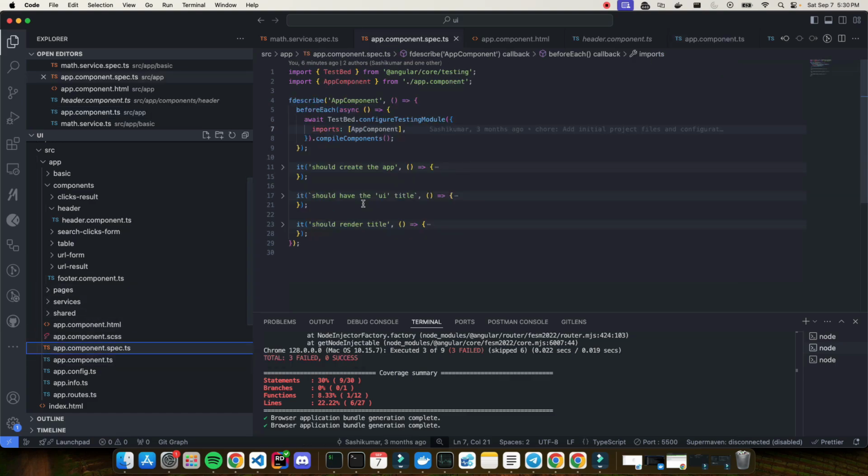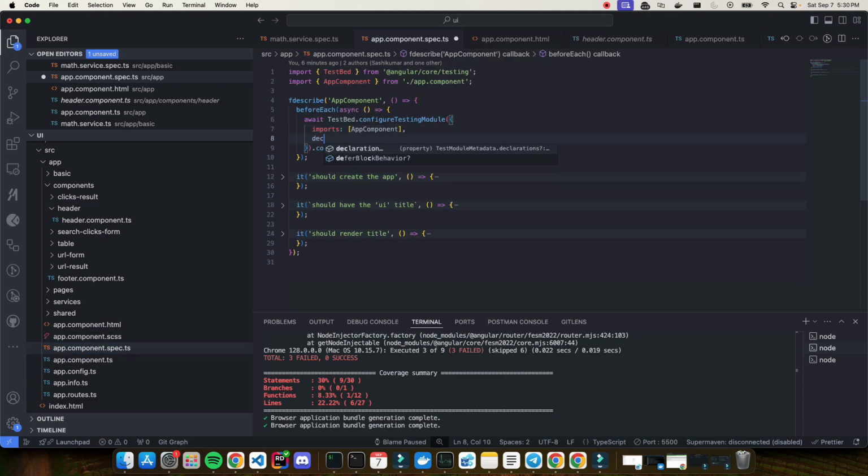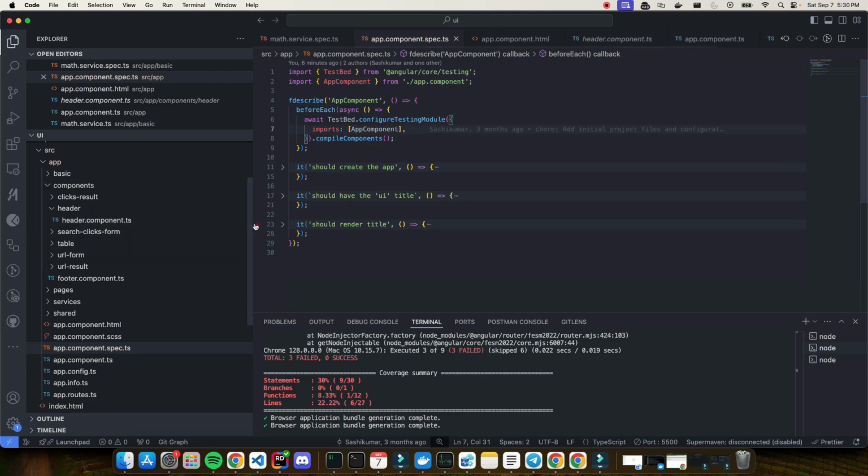If you are using Angular 14 or below, then you must put this into declarations. So there is also something called declarations, and inside that you will have your component, and in the imports you will be using your app module or something like that. But I'm happy that this project is on maybe version 18, and that's why I have to do things in the latest way of Angular.